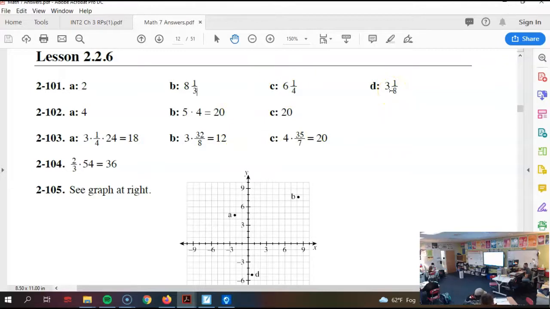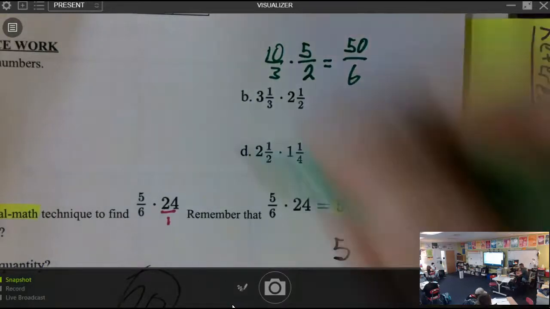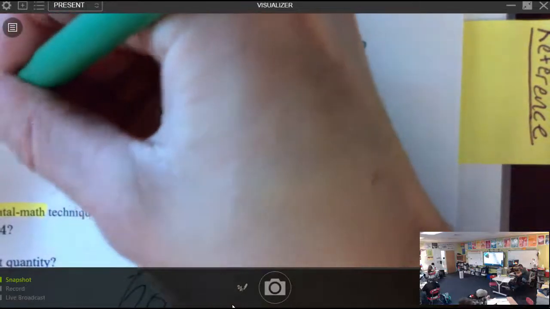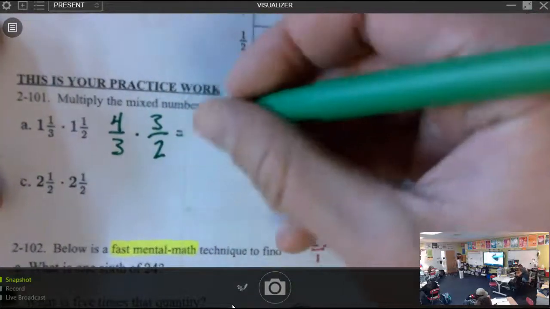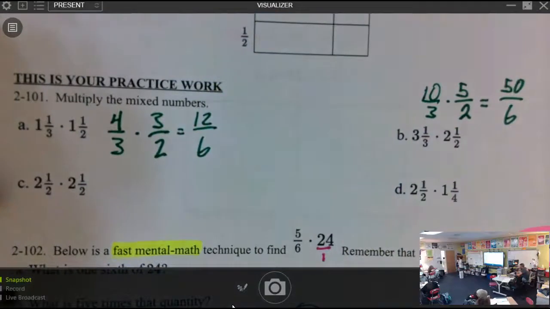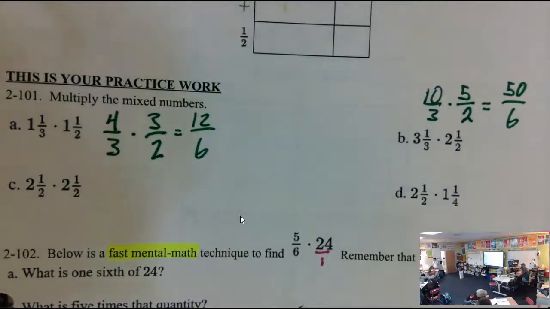Anyone need either of those, Dikshita? What do you mean the first one? Be more specific. A, like 101A? Okay, this one. Let's do it. Oh, 12/6? Yeah, that is 2. So this becomes 4/3 times 3/2, right? Sure, we can do that one too. 12/6. Guys, especially because we have a mastery this week, I want to make sure you're comfortable. So it's fine that we're taking all this time on homework. This is totally fine. Practice is the most important thing.